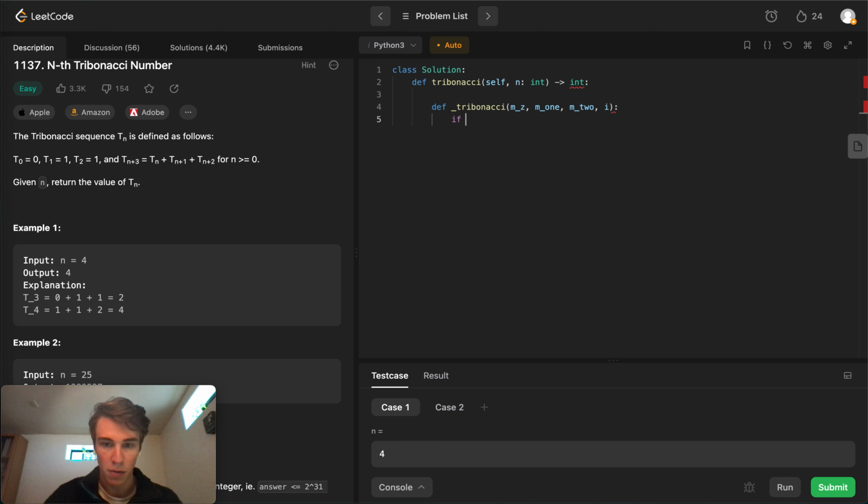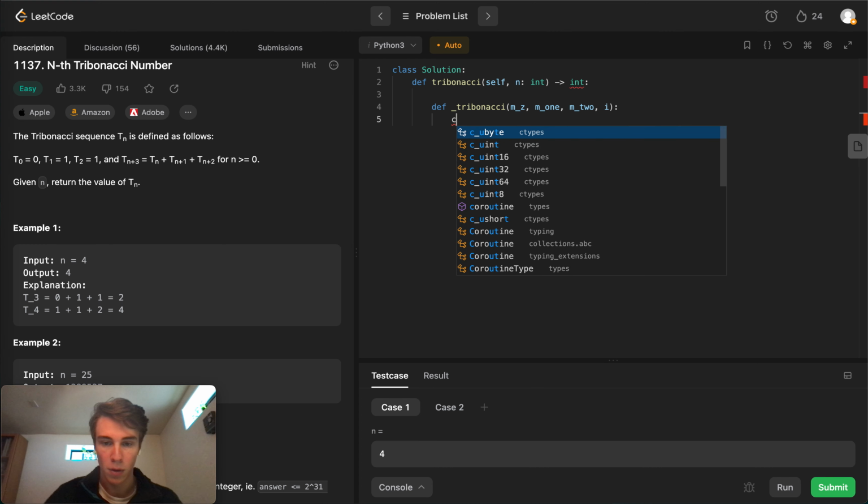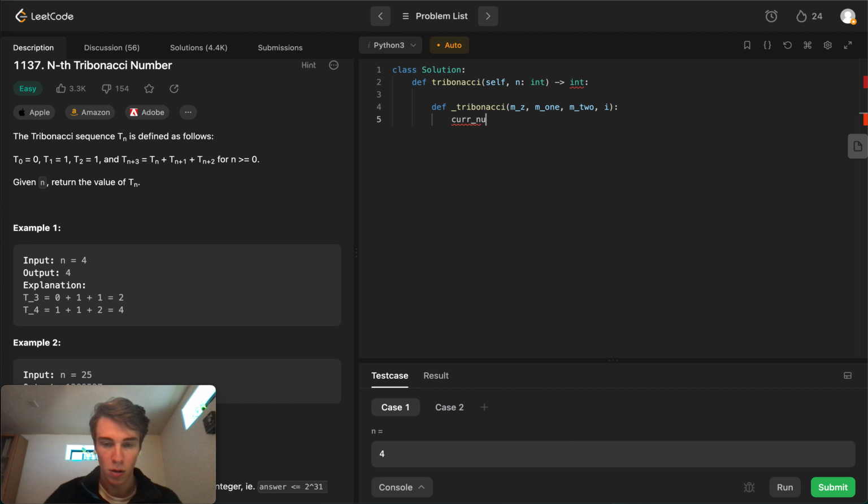We'll say the new num, or the current num, is equal to the sum of these three, so m0 plus m1 plus m2, and then if i is already equal to n, then return cur num.